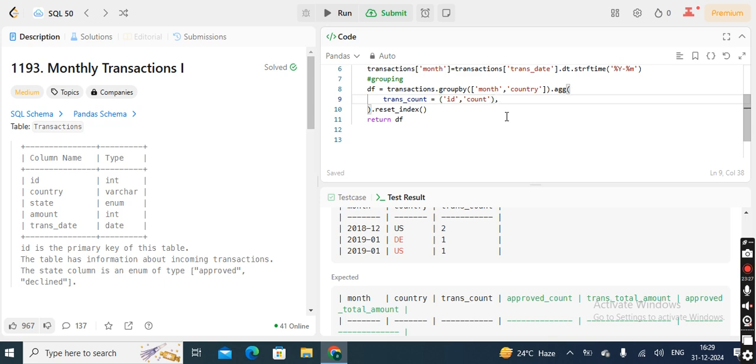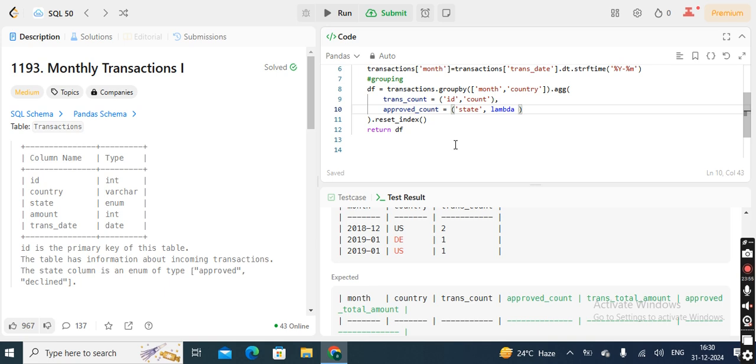Now I will move to the next column. So my next column is approved count. What is the approved count according to the question? It is saying that when state is approved, we will be counting that as 1. Am I correct? So what I will do is use a lambda function here.